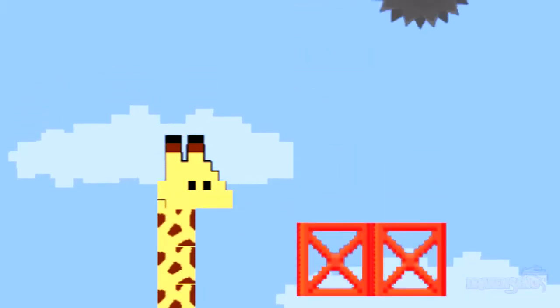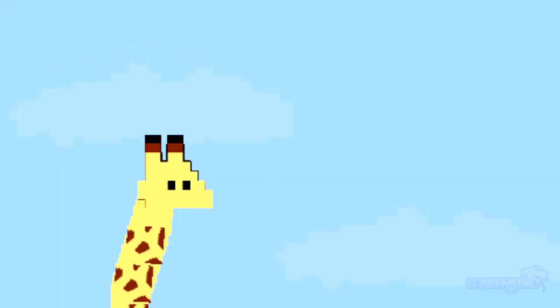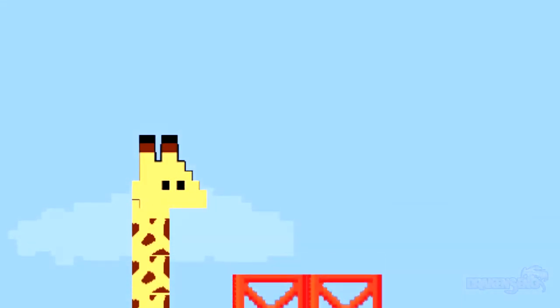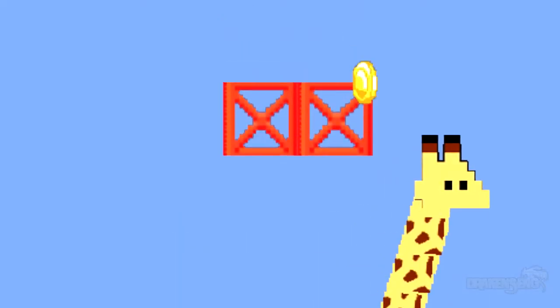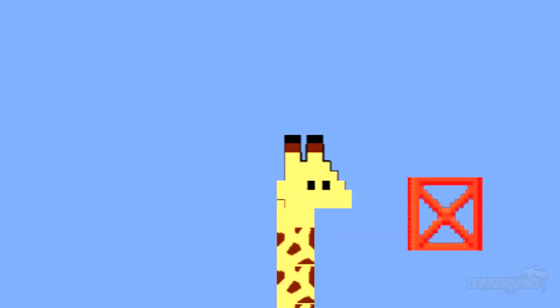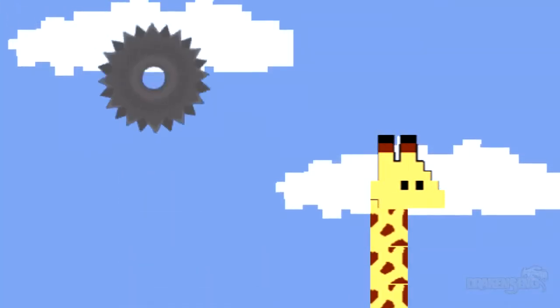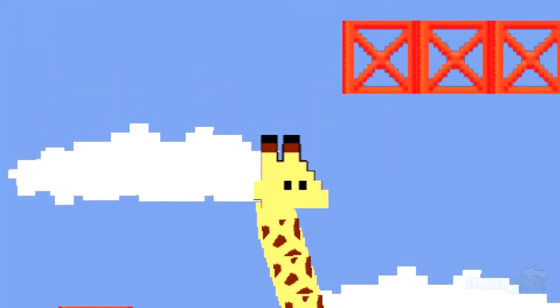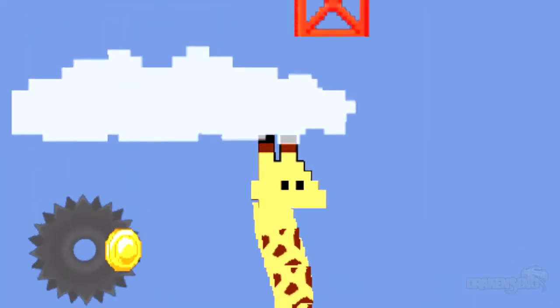So yeah, this is probably better suited for mobile devices. It might be a little bit trickier to control, actually, from having to tilt the device in order to move the giraffe from left to right. Gotta watch out for my slow motion bar. As long as it doesn't deplete all the way, then you can still recharge pretty fast. Missing a lot of coins right now.